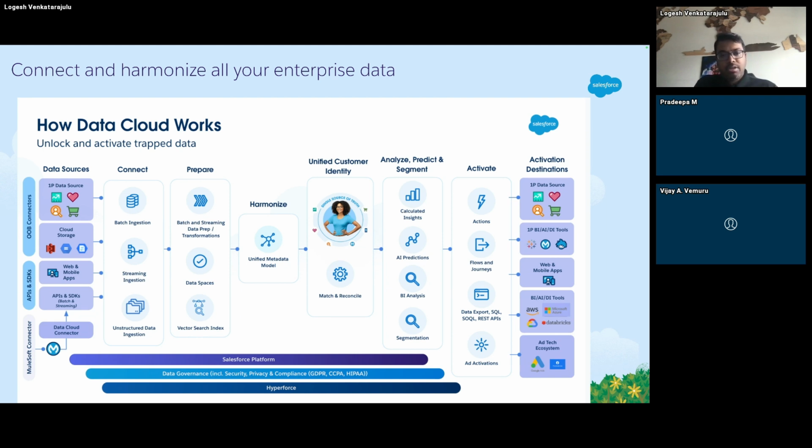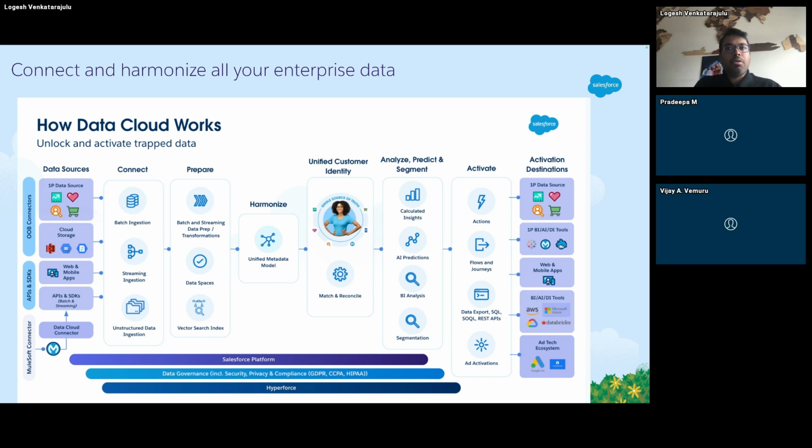Now you take the data that's in DLO and map it to DMO objects, into that Customer 360 model. This is a very important exercise, and the reason we do that is because we want to bring it to a structure where you can act upon it effectively. If you want to use it directly from DLOs, you will have to build multiple relationships. You will have to create those relationships over and over again. Why do we have to do that when DMO data model objects are already there? So from DLO, we get to DMO, and then from DMO, once the data has all come in, there is a need for unification.